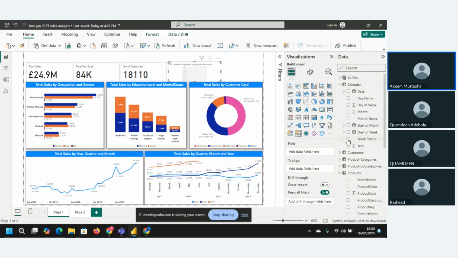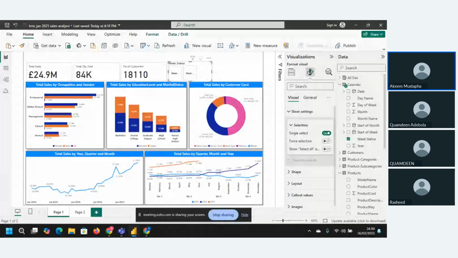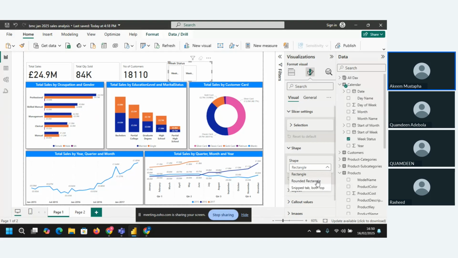Let's look at the week status and see single select. You can have single select. That's okay. It's only two, so you can have much more than one select. Shape, a rectangle, rounded rectangle. Let's see if that will make sense.